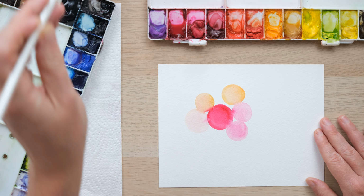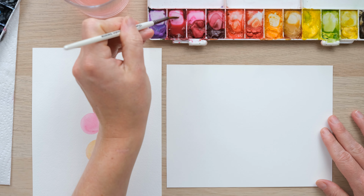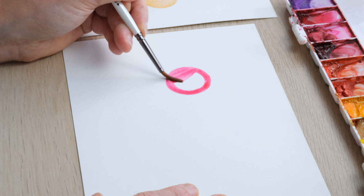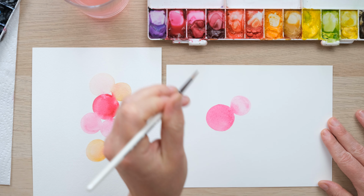I'm going to move that out the way, and then I can just put that here to remind us of what we're comparing to. So one of the things that's going to be a little bit tricky to convey on a screen is the feeling I get when I'm painting on hot press, because already it's almost like the brush is sliding over the paper because there's no friction here. There's nothing slowing the brush down, so it's sort of sliding around. And it almost sounds different, actually.